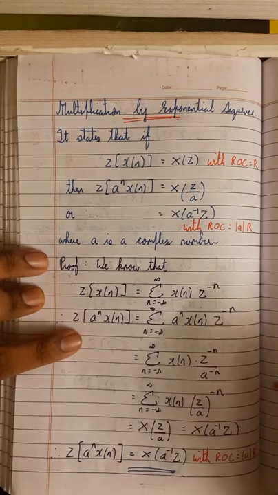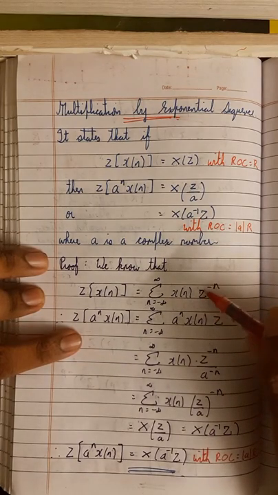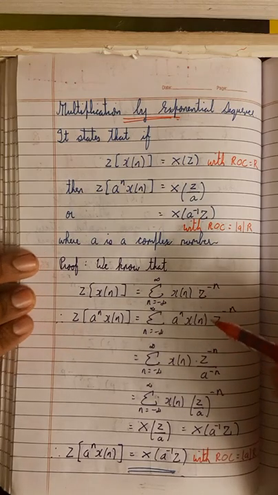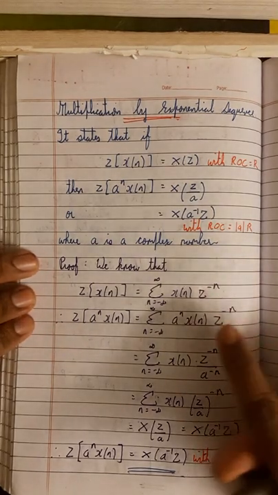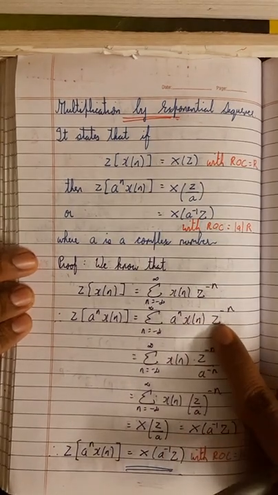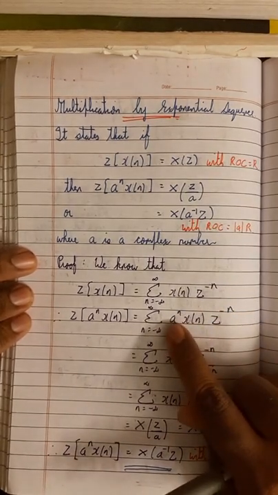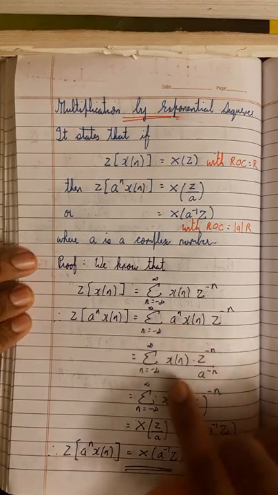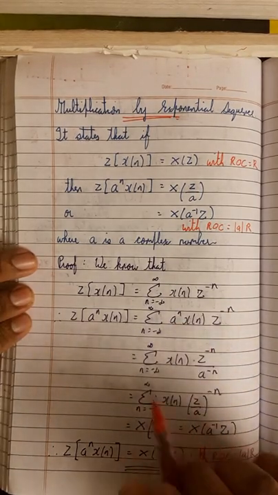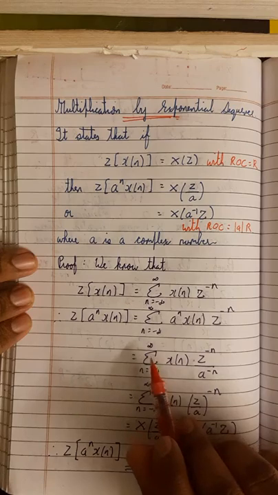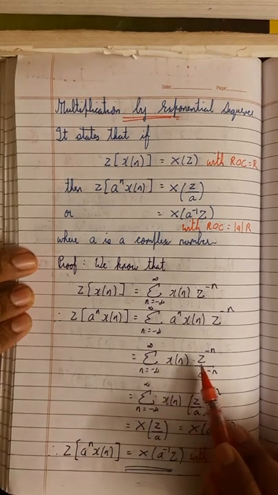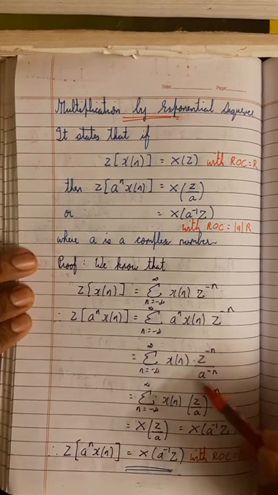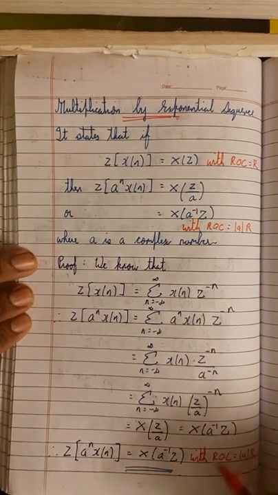Then I want to create a function over here which is raised to minus n. Then only I can define its transform. Make it a function raised to minus n. So here it is a raised to n, here there's z raised to minus n. If I take the reciprocal of this a raised to n, it will become 1 by a raised to minus n. That is, this will become sigma n equals minus infinity to plus infinity x of n into z raised to minus n by a raised to minus n. So therefore z by a raised to minus n.